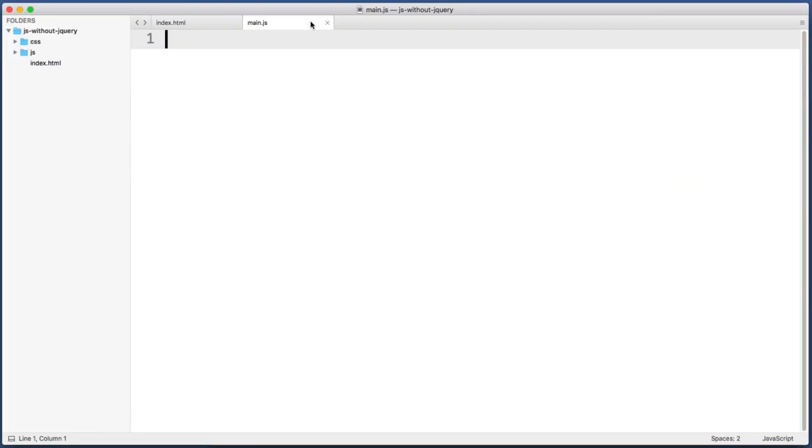So in our JavaScript file, why don't we create a variable that will save the selection of all of the list items? So var, and let's name the variable list items. Now we know how to select a single element by ID. We say document.getElementById, but how do we select multiple elements?